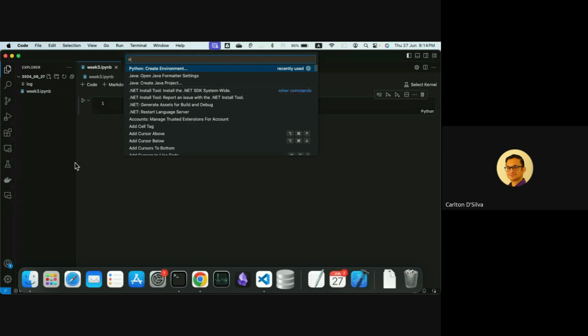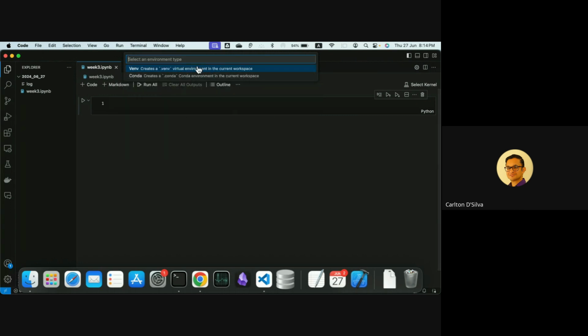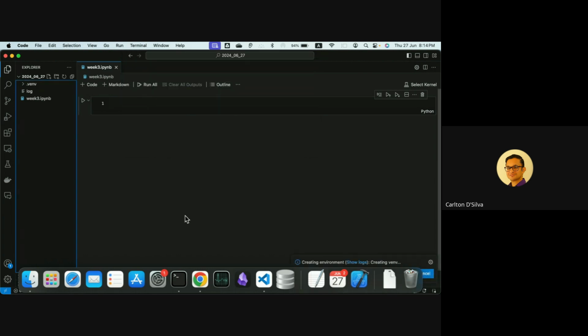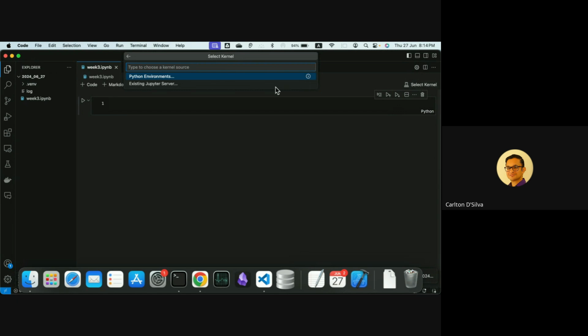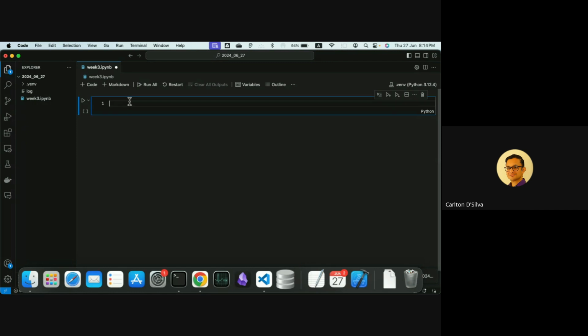And then I'm going to create a virtual environment like I always do. I open the palette over here. I think it's Control Shift P for Windows, and then create a virtual environment, and then choose the latest Python interpreter. So it's created it over here, and then I'm going to select Python environments, choose the virtual environment, and hopefully it should be good to go.